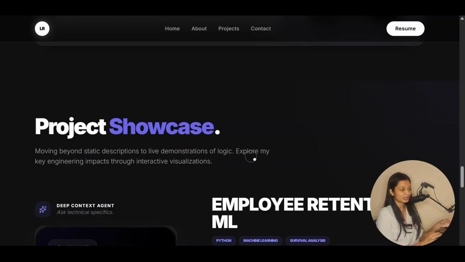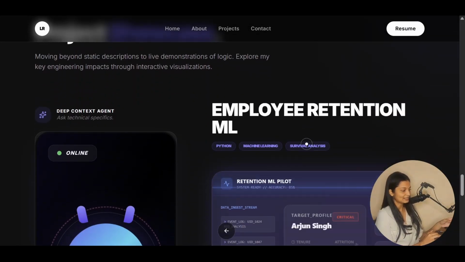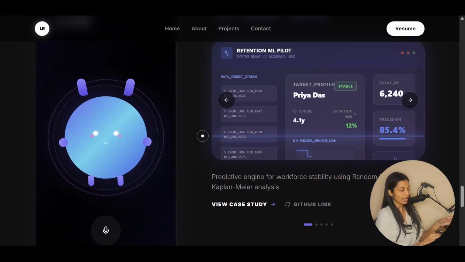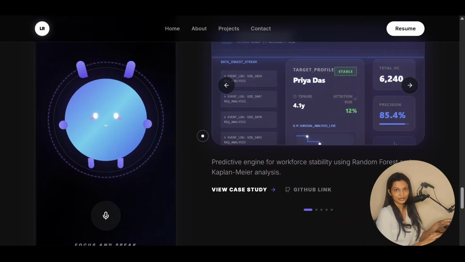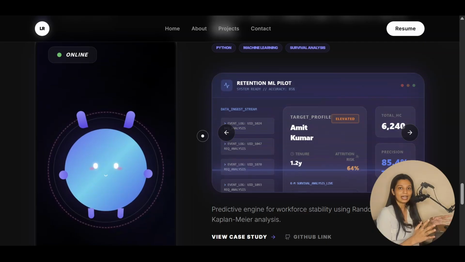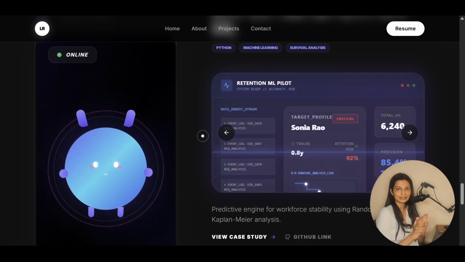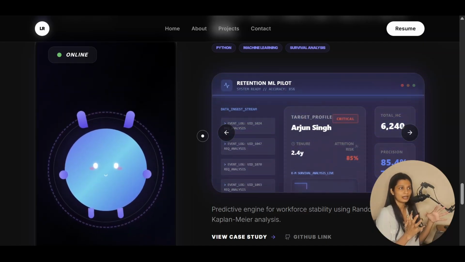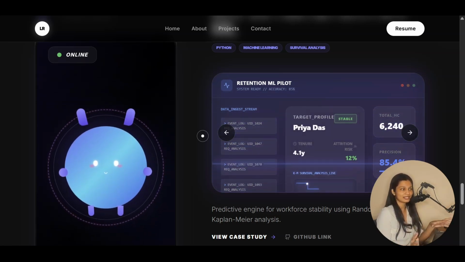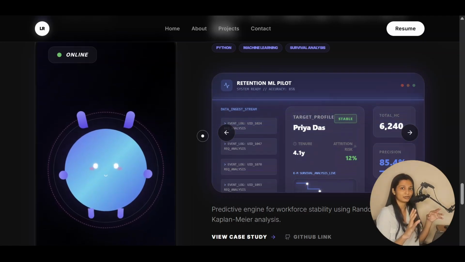If I scroll down to the project section, you can see on the left side is a phone again, and in this phone I have added a bot. This bot is beneficial for people, because sometimes recruiters are going through a lot of resumes and they don't have time to read our entire portfolio or resume.